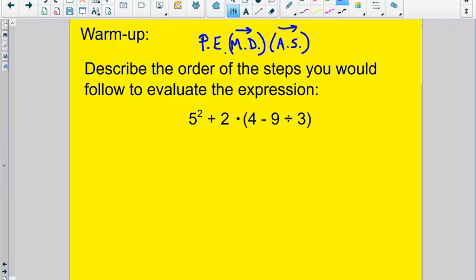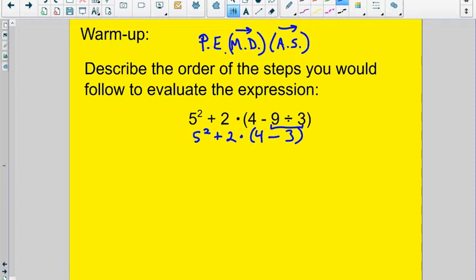So as we look at this problem, we look for the parentheses first. And there is something we can do in the parentheses, but there's actually two things to do in the parentheses. So we still follow PEMDAS within the parentheses. So if we're deciding between subtraction or division, we see that subtraction is in the last step. Division would be in the step in front of it. So we want to go ahead and divide first, in which case we'd get 4 minus 3, since 9 divided by 3 is 3, in the parentheses. Everything else stays the same.